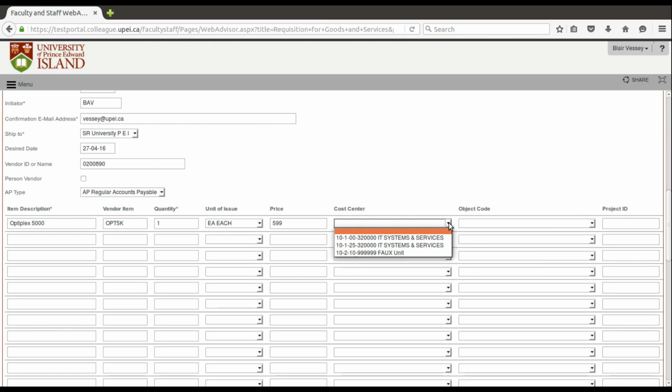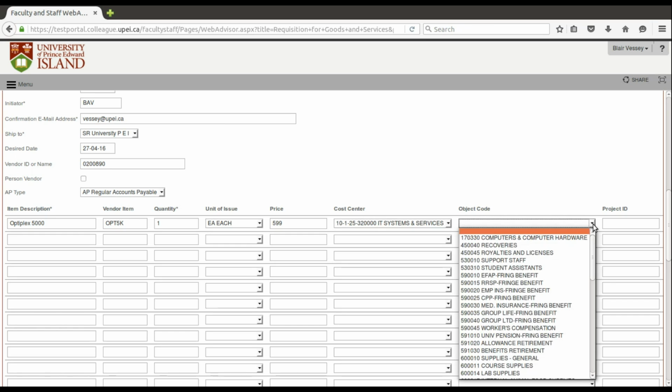Luckily, myUPEI provides the names and numbers of the cost centers to which you are authorized in this little drop-down. So in this case, I'm going to choose this one. Object code, again, refines or describes the type of item that you're purchasing, or the type of expense.